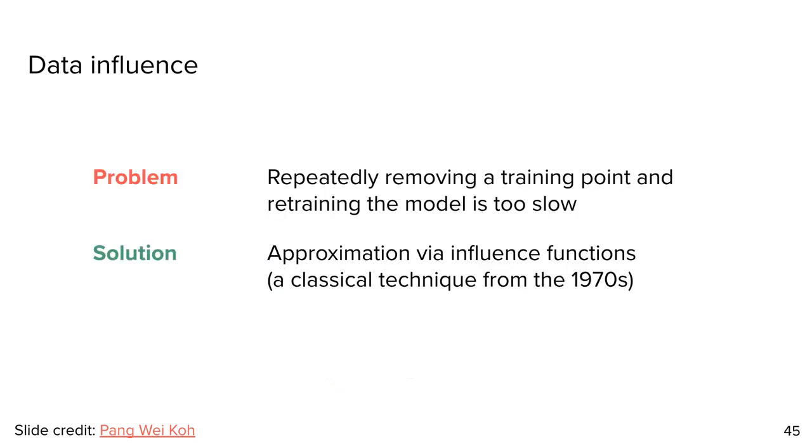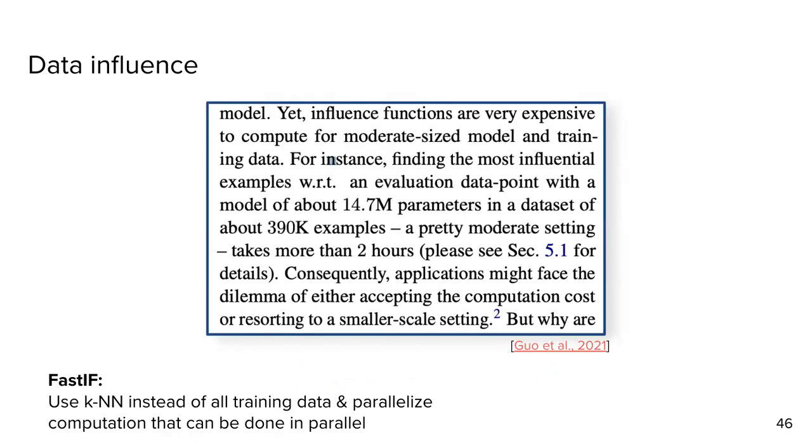And this is a very neat example of how older techniques can be useful for the most recent stuff we want to do. So the original authors of the first paper that looked into this in the machine learning context said, well, there are these nice classical techniques from the 70s. Let's use them for calculating data influence. And they did that. It's a super influential paper. The issue with that is that it's still slow for modern neural network architectures.